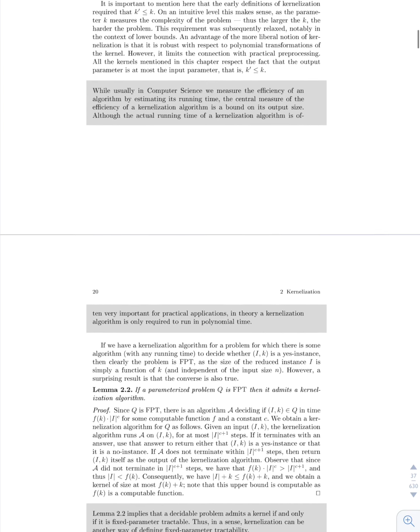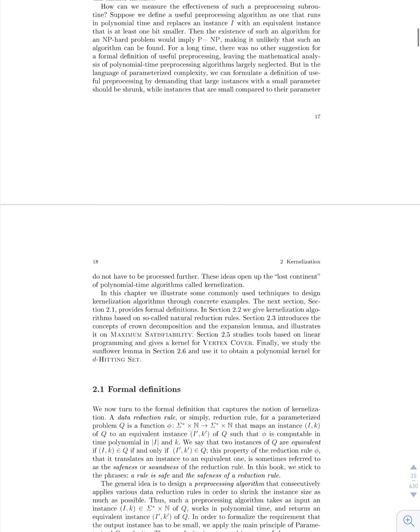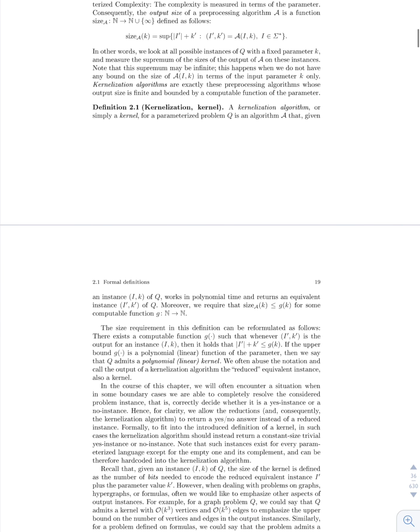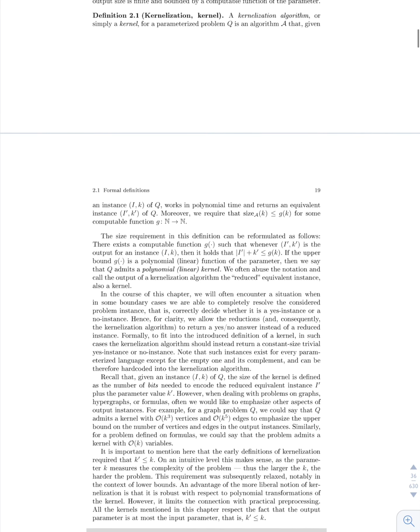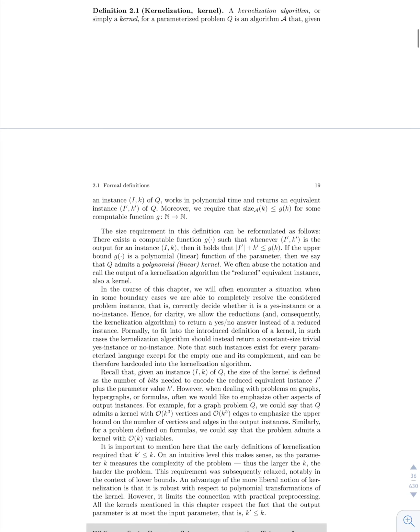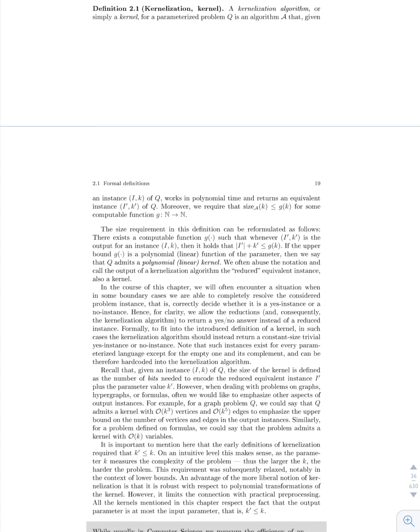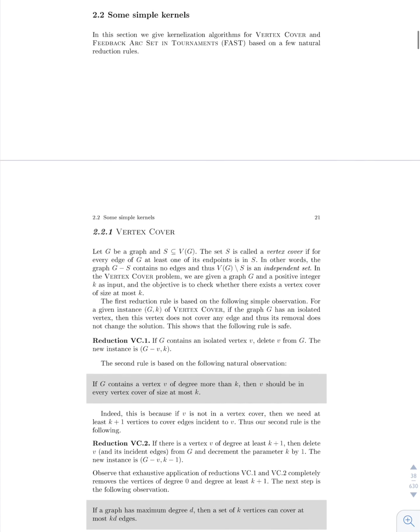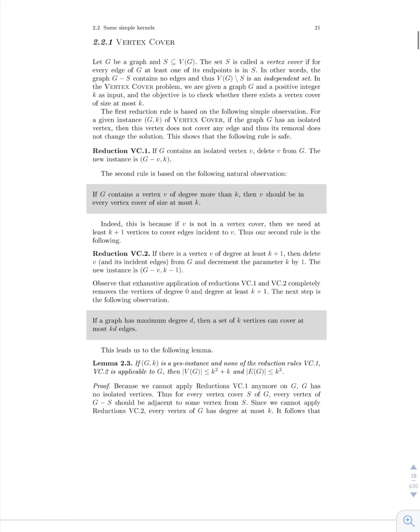So basically, if I go back to the definition of kernelization, or simply kernel, of a parameterized problem Q, it is an algorithm A that computes a new instance (I', k'), and the size is bounded by a function g, and I want this function g to be quadratic in k. Of course, computable.